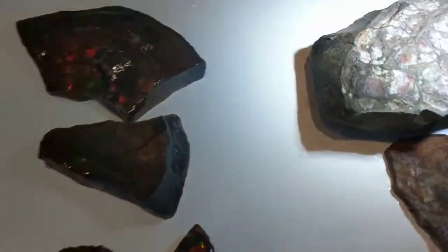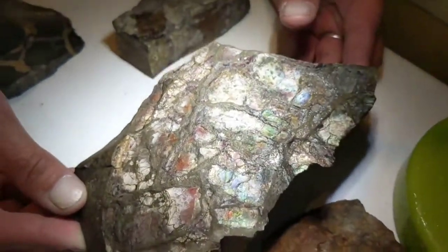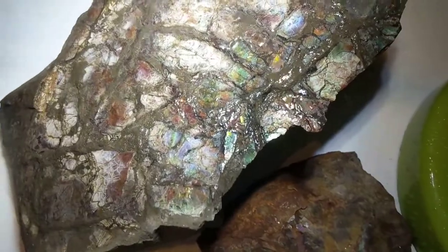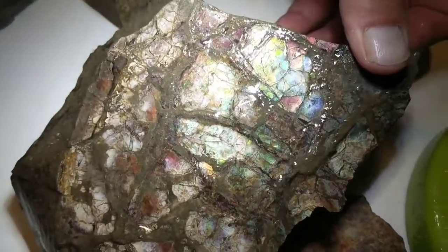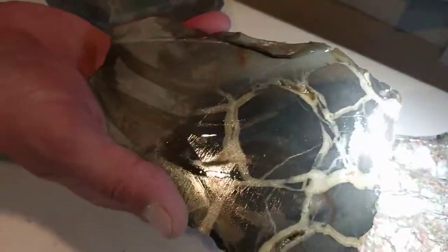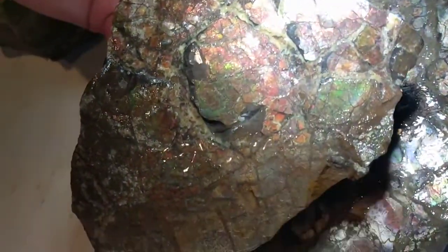Aragonite converts to calcite over time, which is very interesting. Here's a piece found at the Red Dragon Ammolite Mine — found about four feet high, so because it was so close to the surface you can see the calcite, all the white layers. You can see many different colors, and once I put a little bit of water on it you can really see that light play, but you can also see the calcite which can simply be buffed off. Behind one of our art pieces you can actually see veins and pockets of calcite that have gone through the entire fossil itself, which in my opinion makes this piece incredibly unique and rare.